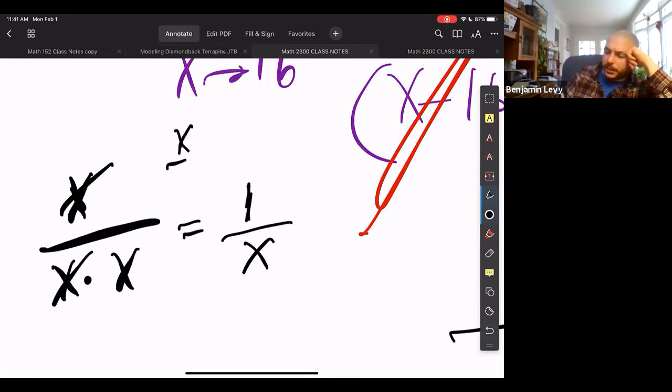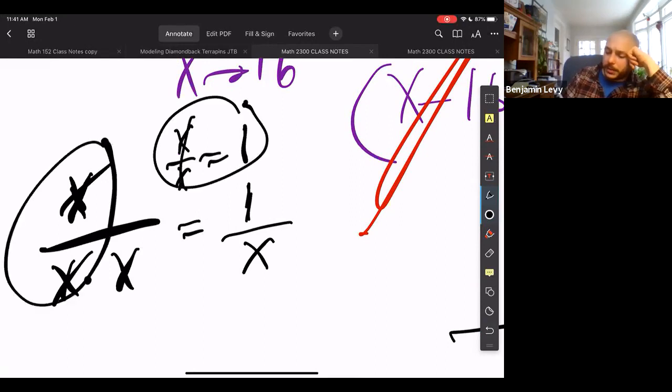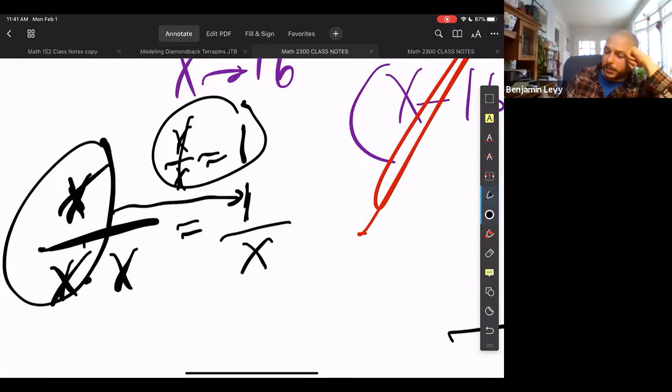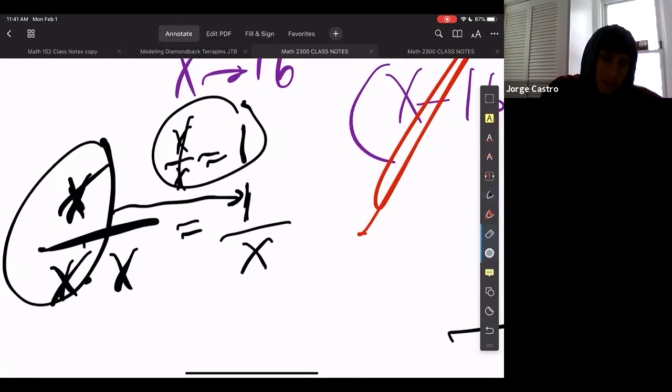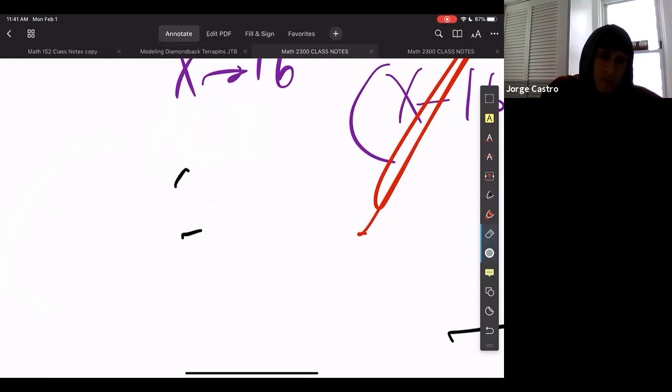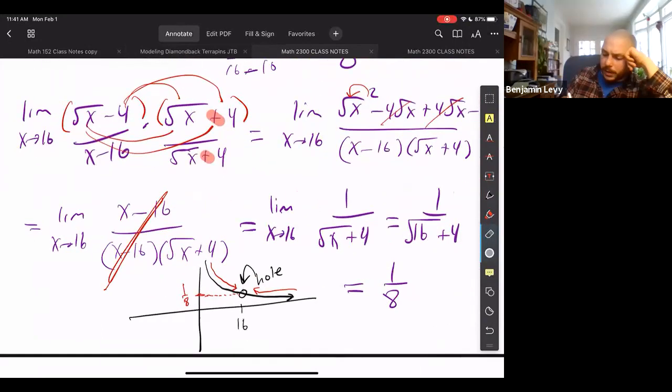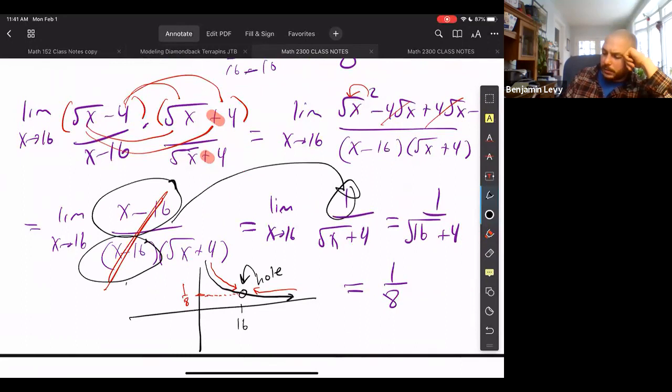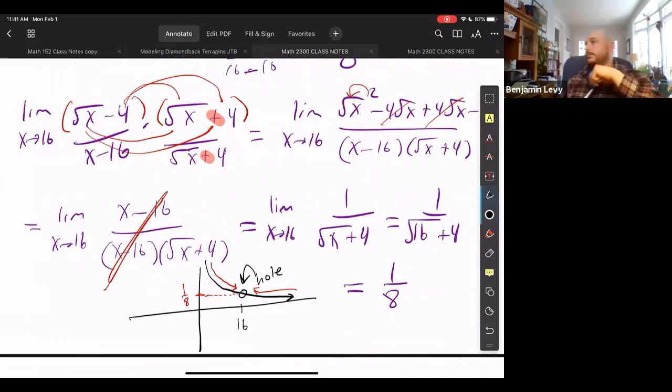When you have something divided by itself, that just cancels into the number 1, right? And so that's what happens here. When you have something like that and they cancel, it just becomes the number 1. Does that make sense? Yeah, thank you. And so that's what's going on in that problem. Just to zoom out again, you have something divided by itself, and when they cancel, they turn into the number 1. Other thoughts?